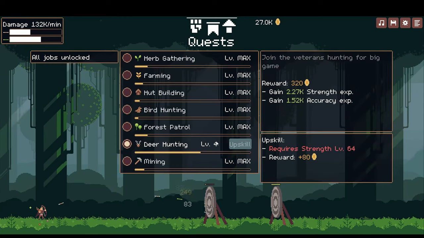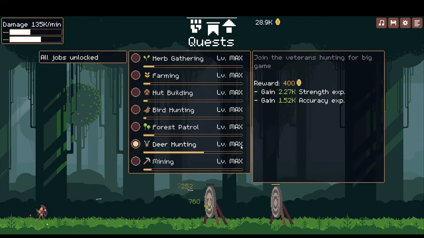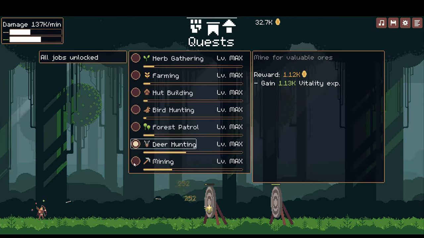And I still haven't maxed out deer hunting. Strength 64. How far off am I from that? I already got it. Okay. So now we're just focused on making money, right? So the best money is coming from mining. So let's max that out. Okay.